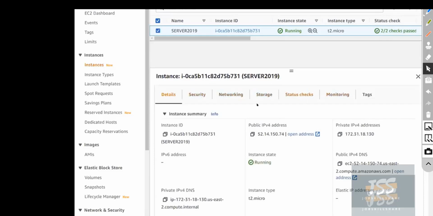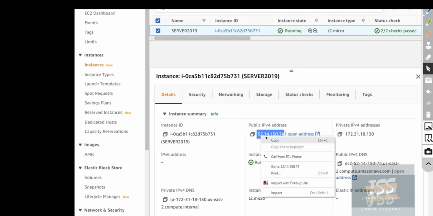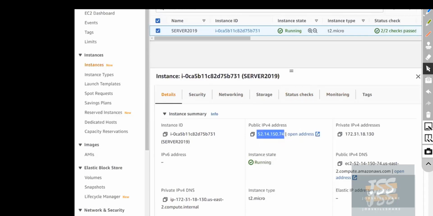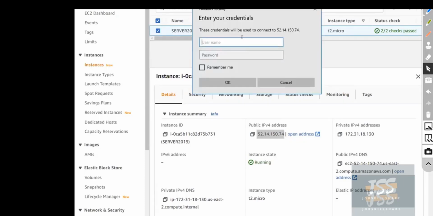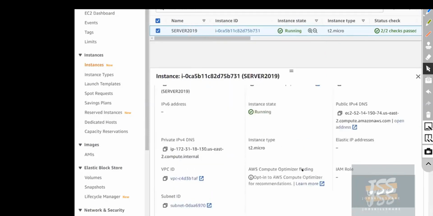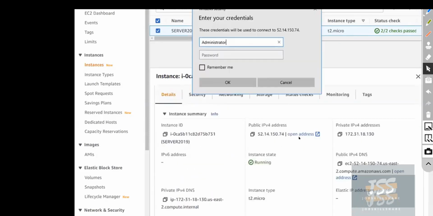Maybe you can use the action and connect it from there on top where it says connect. Yep, other things I can do, I just copy this one. I need to go into RDP directly, and then paste it here and connect it. Now I need to provide the administrator, and the password is, that is the thing, the password I'm looking for.